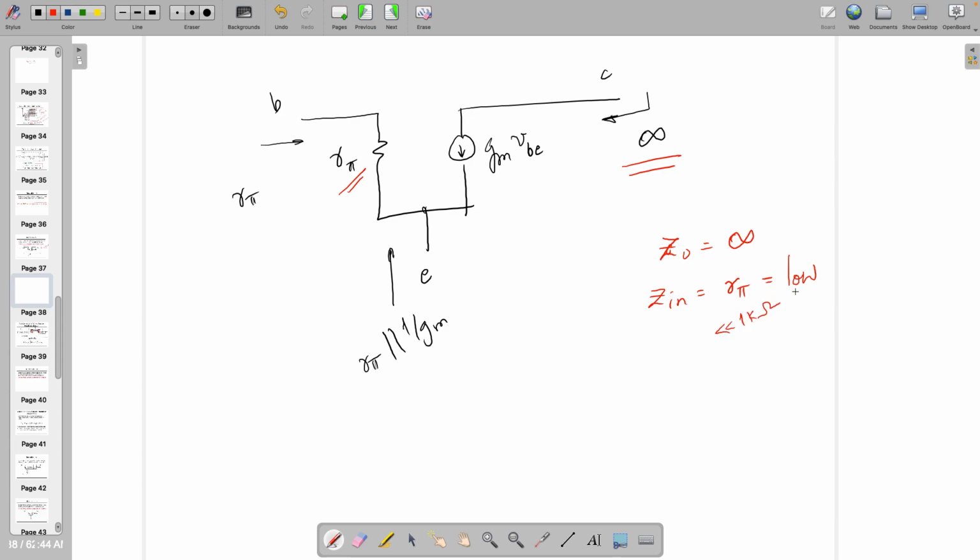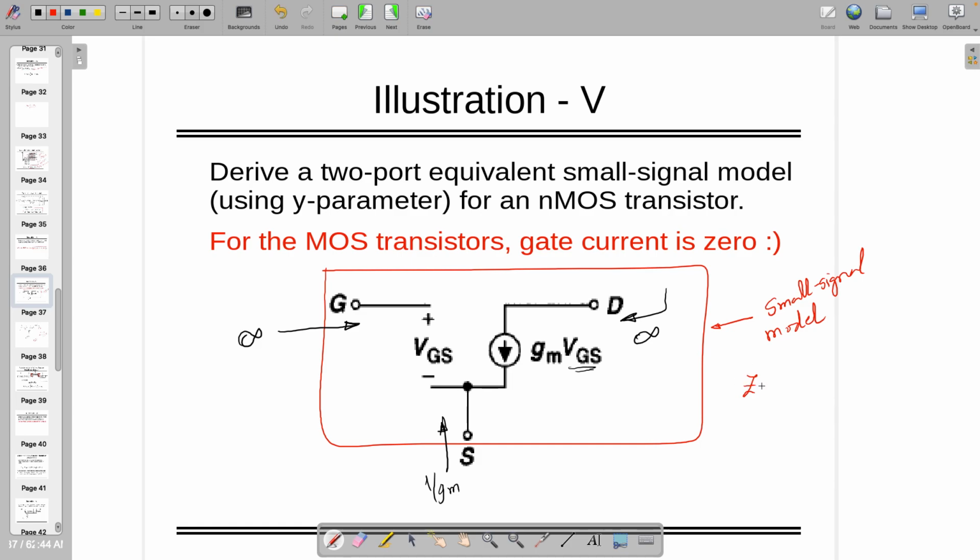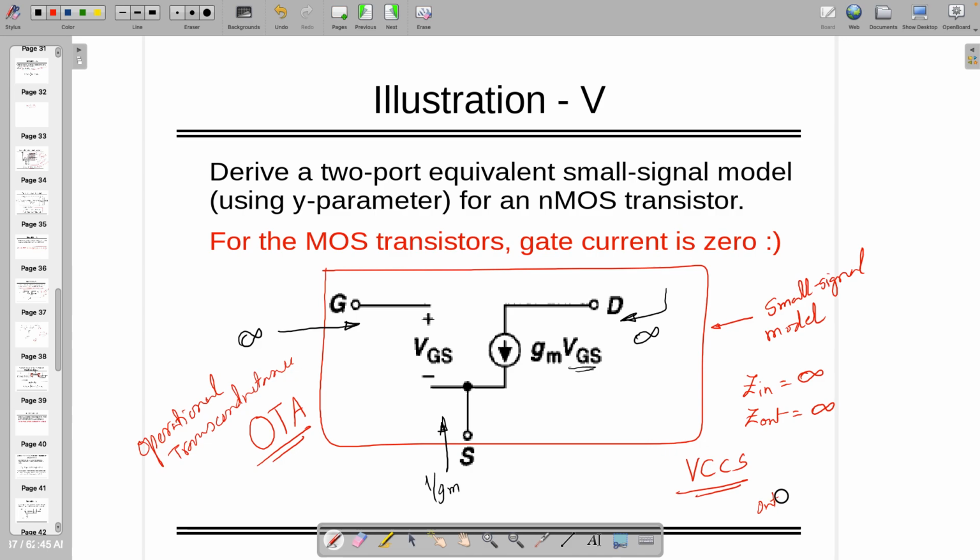So I confirm it, and that's why this becomes a CCCS, current controlled current source. This is not a voltage controlled current source, but a current controlled current source. And looking into this one, input impedance is infinite and output impedance is also infinite. So that makes a voltage controlled current source, or you can call this one an OTA. When you use it as an amplifier, it will act as an OTA. What is OTA? Operational transconductance amplifier. Transconductance is the one where output is current and input is voltage. So current by voltage gives you the transconductance. So it's an operational transconductance amplifier which you can design with this.